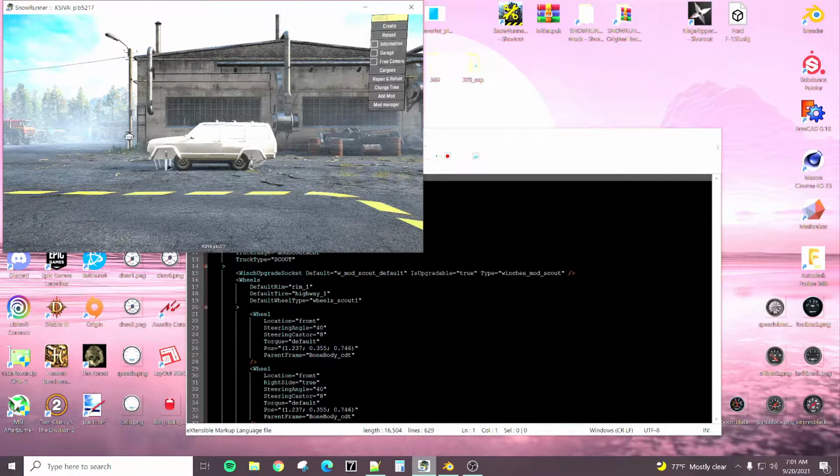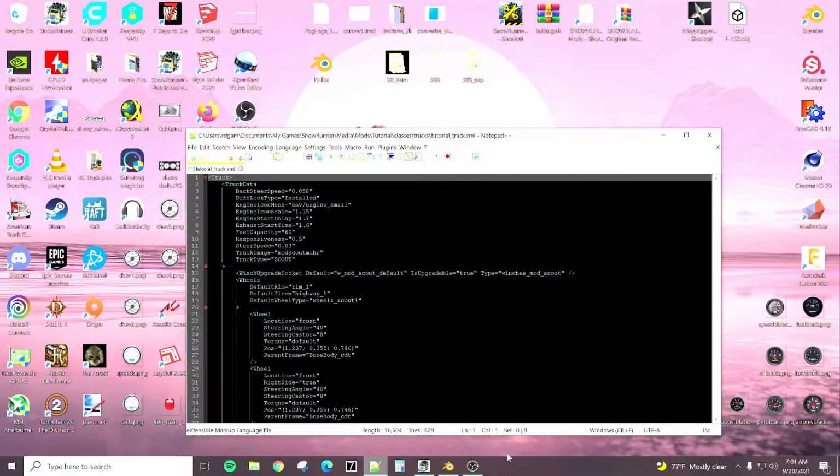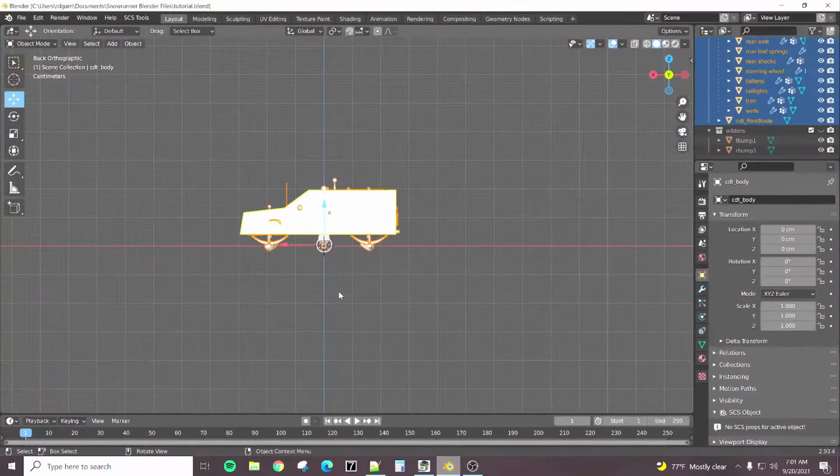First thing we need to do is raise this truck up high enough so these axles are no longer going through the ground. That will allow us to line up our wheels much better. So, in order to raise this up, we need to go into Blender. I'm going to shrink this down so we're not listening to that background noise all the time.